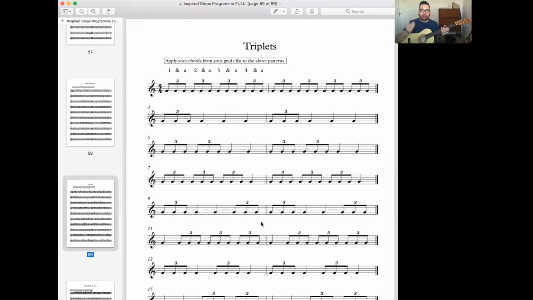Alright, so back on our screen share, what we're going to do is go down, up, down. So 1 and then again for 2 and 2 and. So down, up, down, down, up, down, down, up, down. And that's tricky for a couple of different reasons. The first reason why it's tricky is instinctively your brain wants to go, well, it's groups of 3, so it's anticipating a 4th beat, but there isn't a 4th beat.